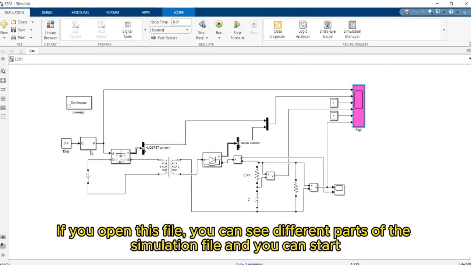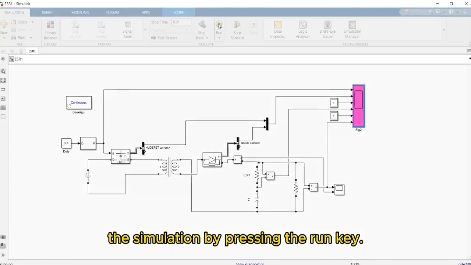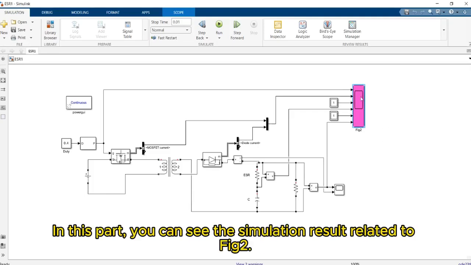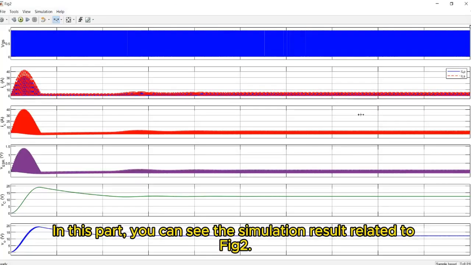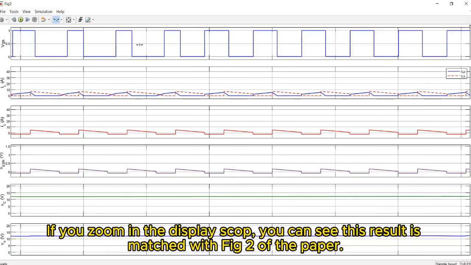If you open this file, you can see different parts of the simulation file, and you can start the simulation by pressing the Run key. In this part, you can see the simulation result related to Fig 2. If you zoom in on the display scope, you can see this result matches Fig 2 of the paper.